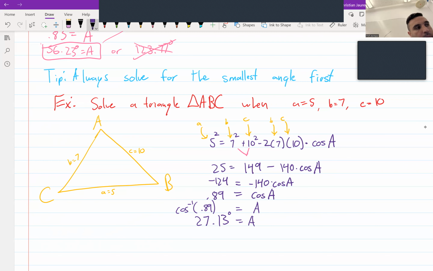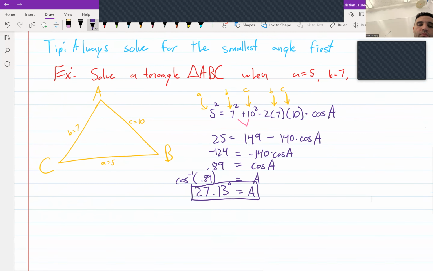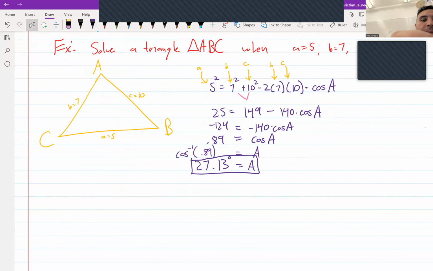degrees. And I don't need to worry about the other angle for cosine because it would be over 180 degrees and it's fine, right? Cosine's more straightforward. It's a harder formula to use, but it is more straightforward. So now I have big A. I'm sorry, big A. That's a big A. So now that I have big A, I need another angle I want to solve for.